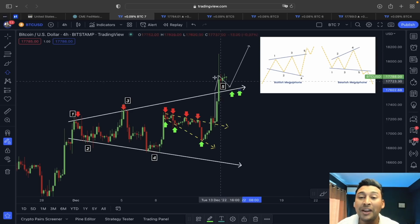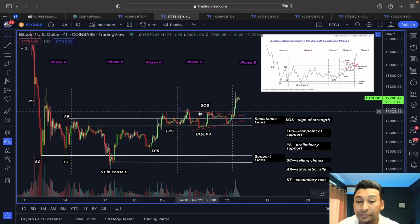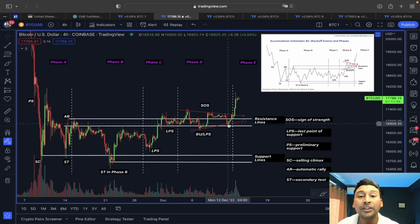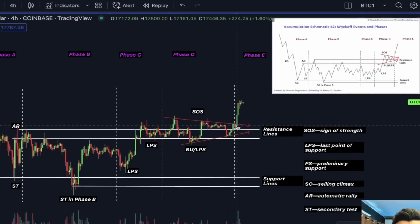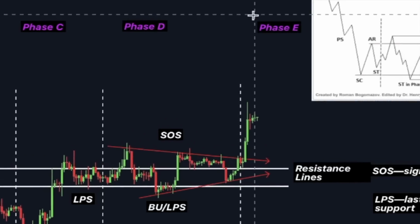And why around that area? Because we know, if you look at this here in a 4-hour time frame using this Wyckoff accumulation schematic 2, according to Wyckoff, we were actually very confident the price was in this phase D. And after this phase D, after breaking out of the symmetrical triangle type of scenario, there is a very high probability for price also showing this bullish movement, just like as shown here in an example entering the phase E. And now you can see guys, we broke the key line of resistance, and as soon as the key line of resistance got broken, we started with this bullish movement, and now this is a clear sign that we could be in this phase E.